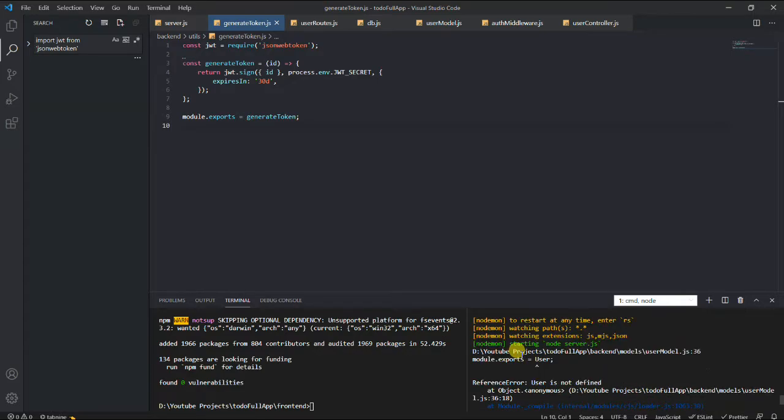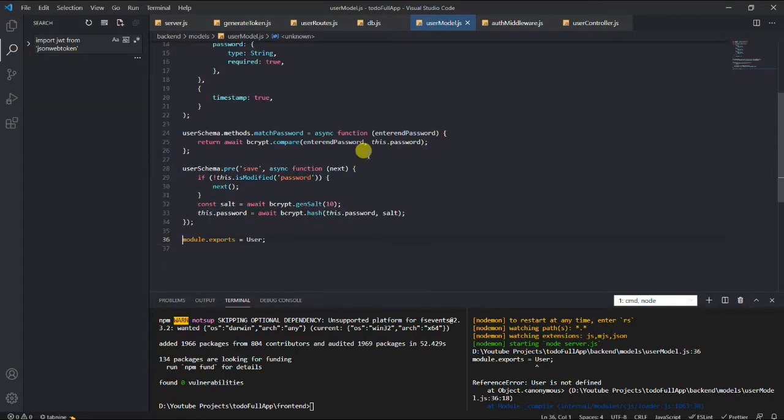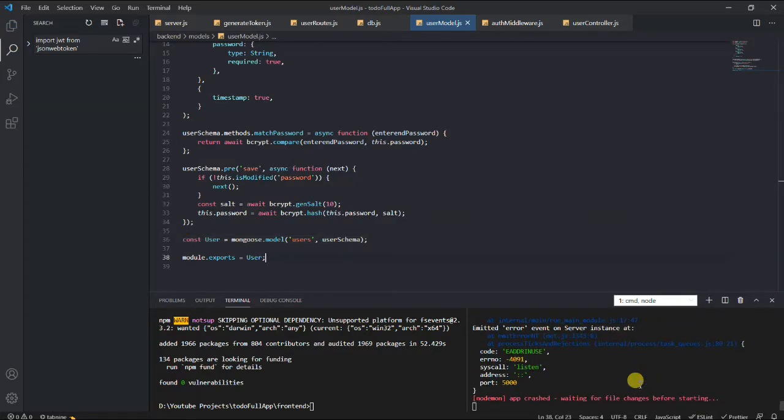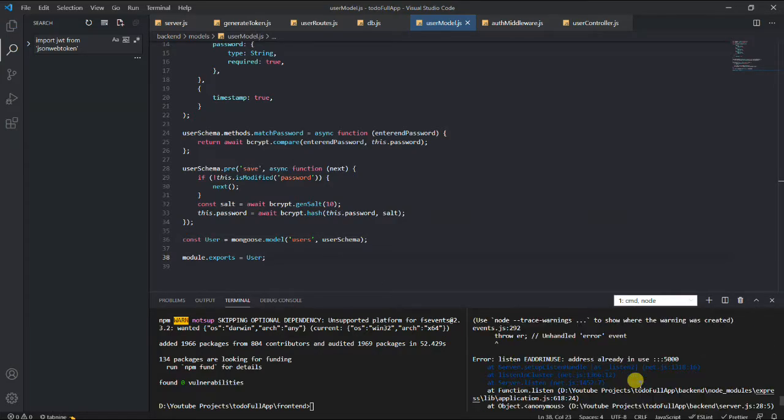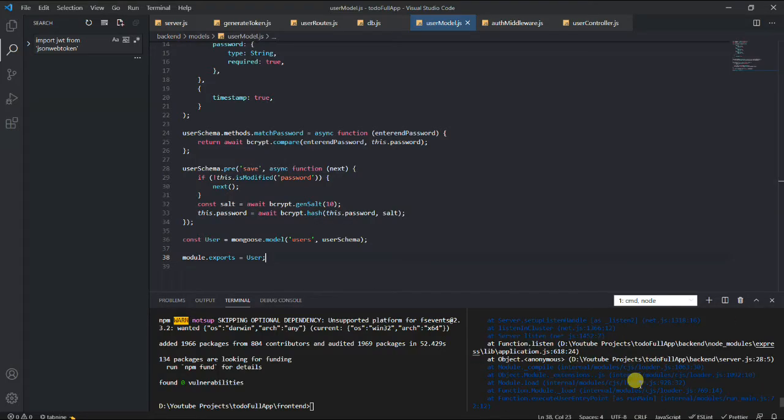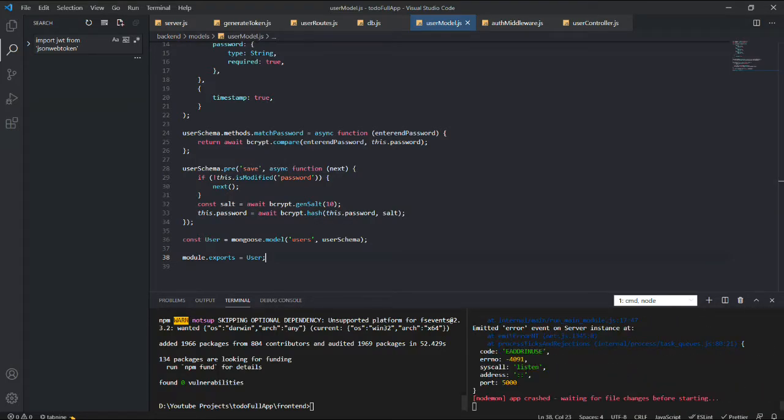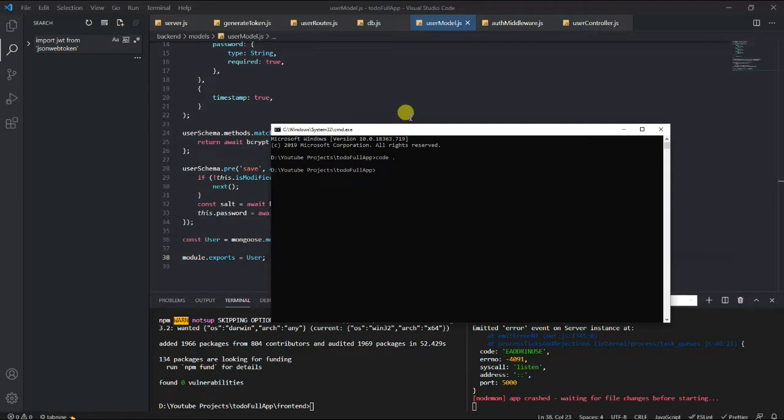Again, what? User is not defined. Where? In this user model. Go to the user model. Now, 5000 is already used.